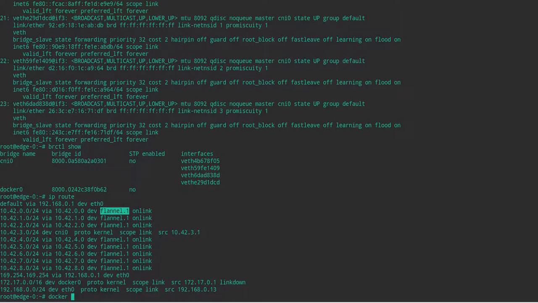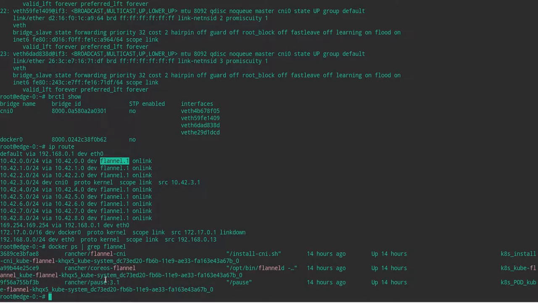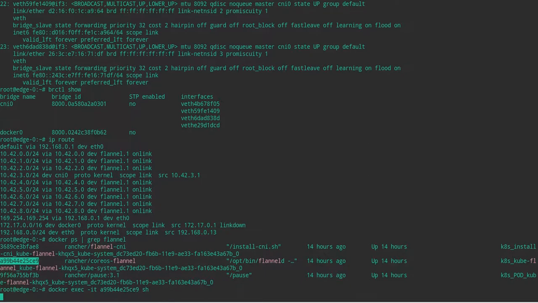Now, if we would like to get some more details about flannel itself, we can easily find the flannel container. In my case, my cluster was deployed using RKE, so I will find it somewhere here. So this is the one, and we can docker exec into it and try to view some configuration, like the flannel config.